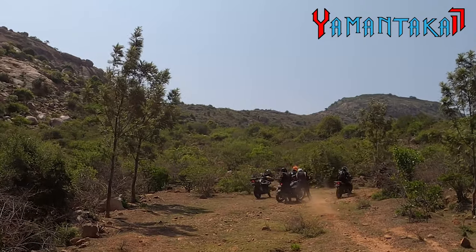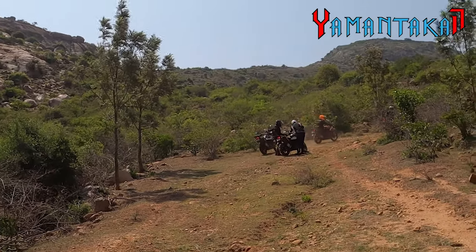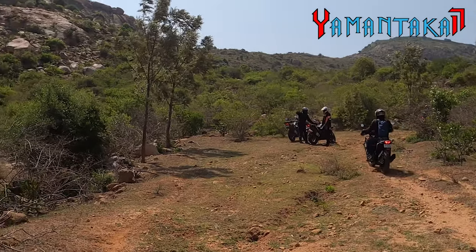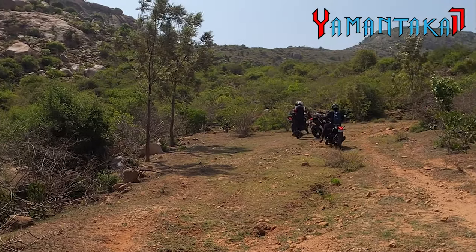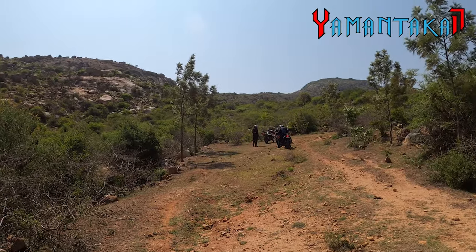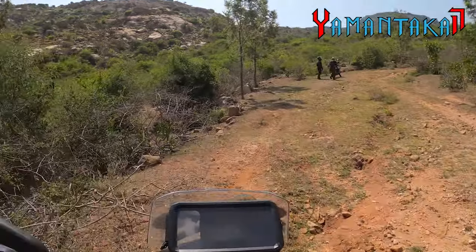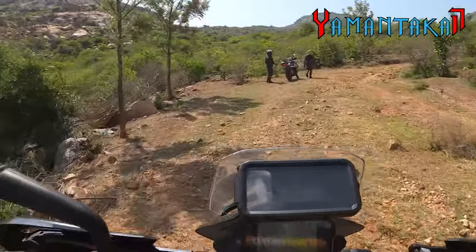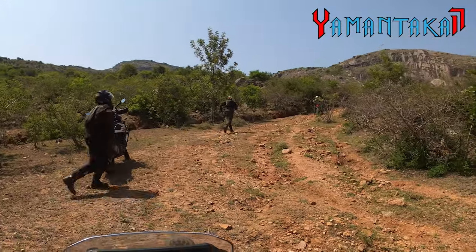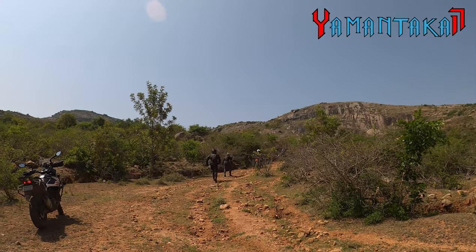So this is pretty common in off-roading. That's why we need all the guards and the gears so that we can get back up on the bike, keep moving. So protection for yourself and your bike is pretty much necessary. So let's do this. Pick a line. Okay, technical. People are finding it challenging.